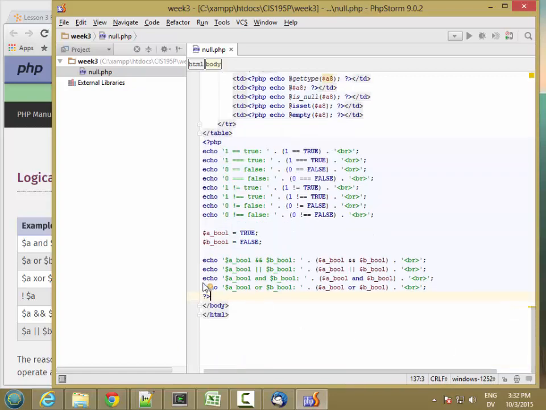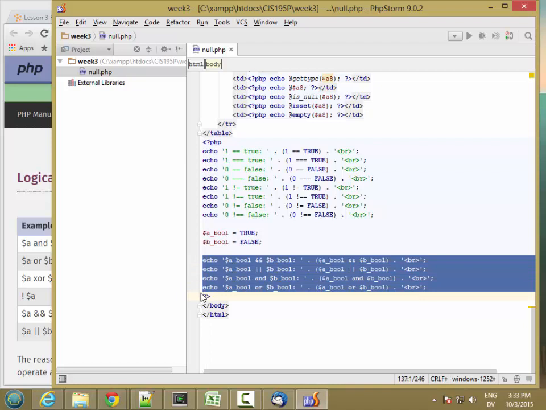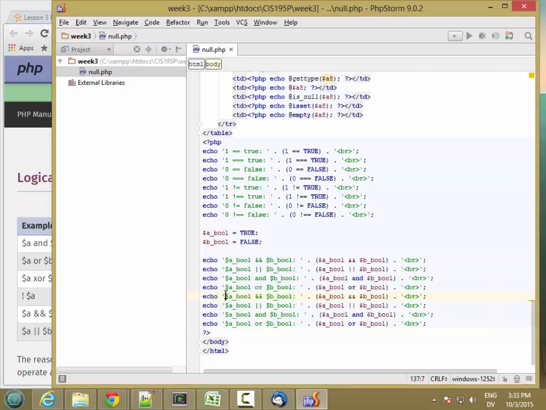And then let's also go ahead and add some nots. So not that, and not that, and not that, and not that, not that, not that, not that, not that.